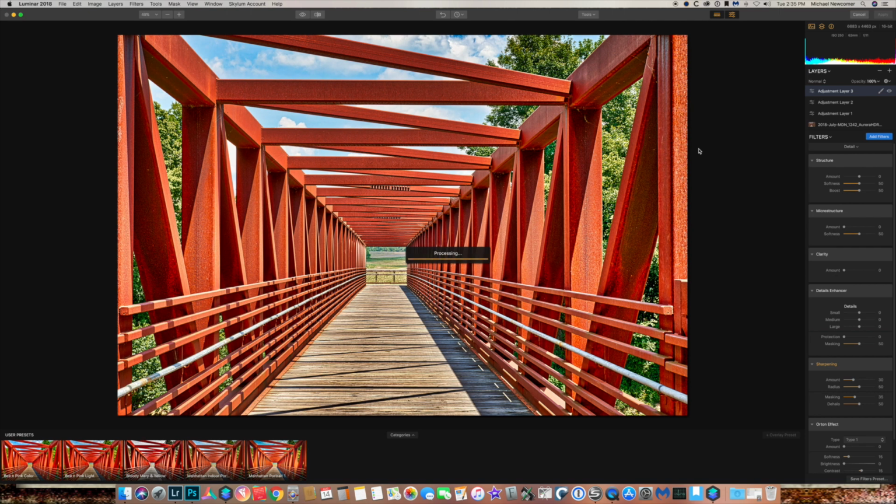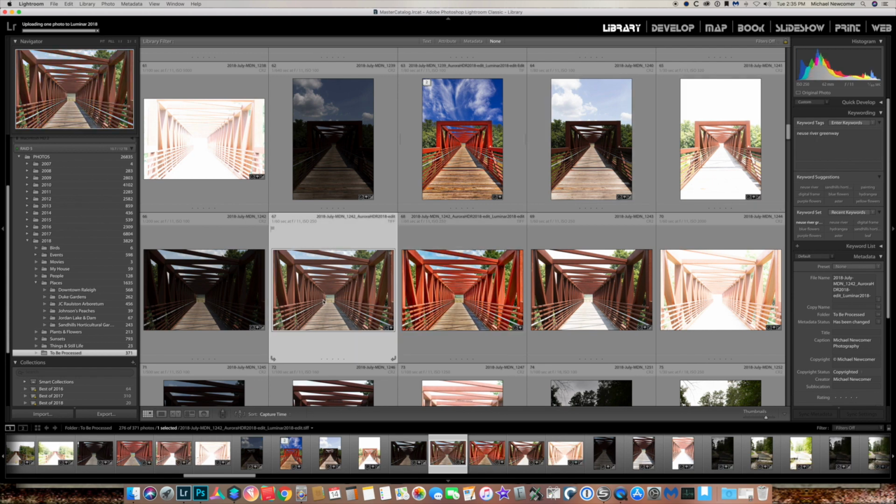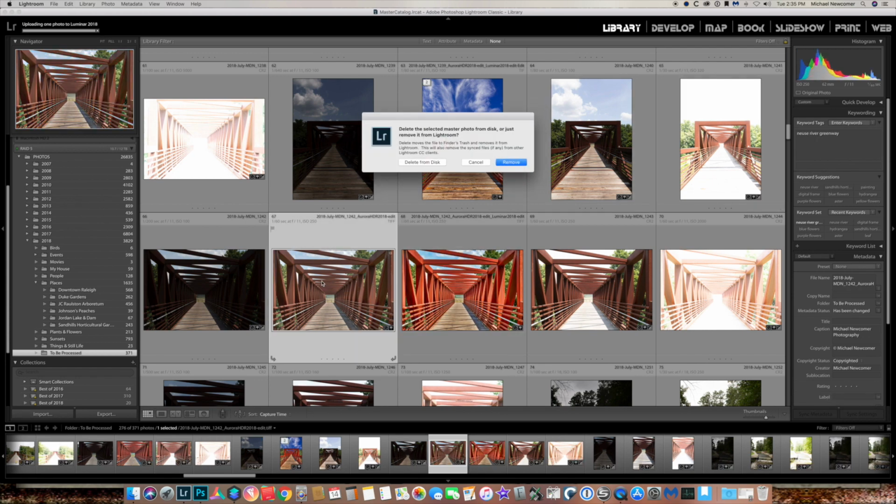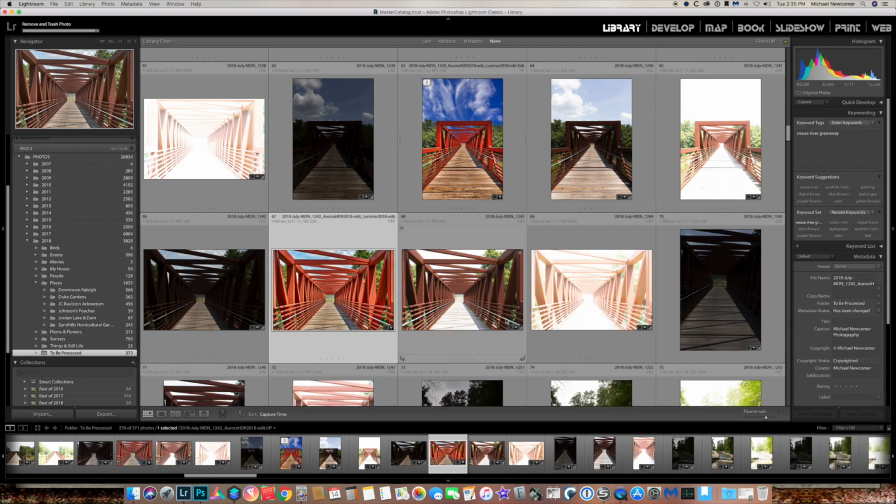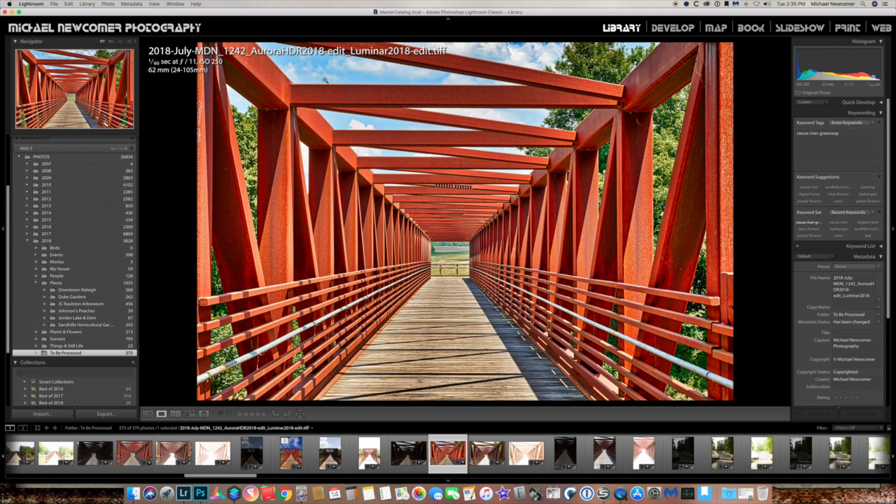And the more layers you have, the longer it takes. Okay, there's our image in there. I'm going to get rid of this Aurora when we don't need it anymore. We do like to save our disk space. Okay. So next, I want to do something about this sky. The sky's not that exciting, and in a step I want to do later on, I want to turn the luminance of the blues way down, but there's just not a lot of blues here to work with.